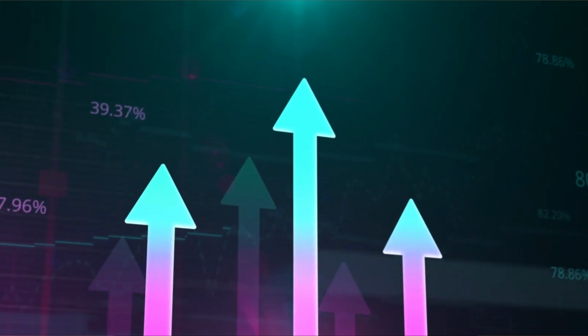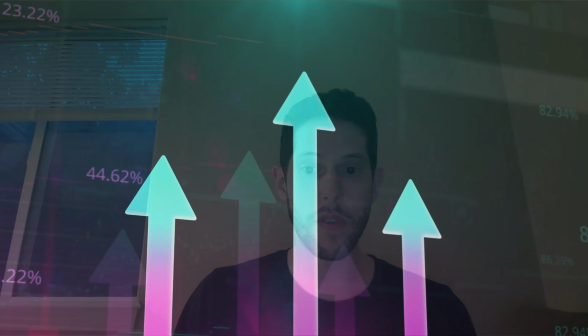If I start with that same example and add $1 to my $5 that I start with, now I'm actually making interest on $6 rather than $5 like I was in a traditional interest account. So you can see how over time, since we're getting interest on a larger amount each time, that number is going to go up exponentially. So I know that sounds a little confusing. I'd love to dive into some charts and data here so you can actually see it. So let's jump right into that.